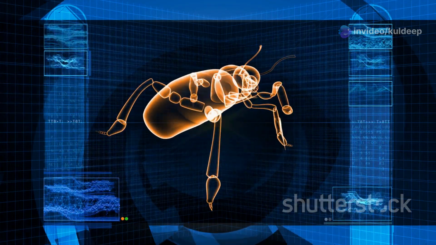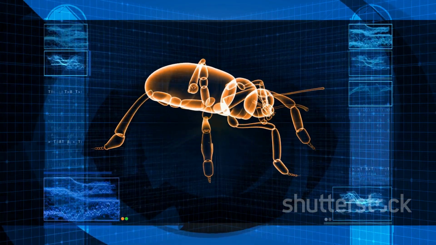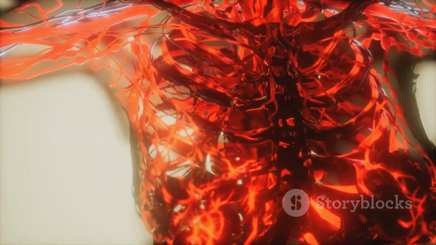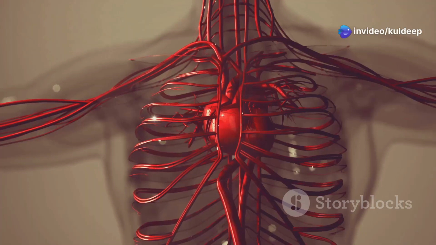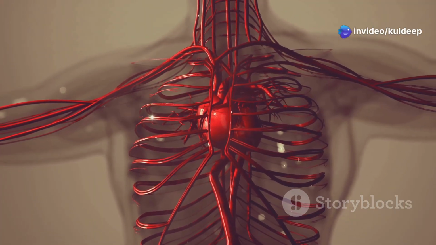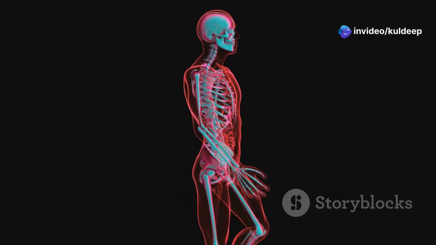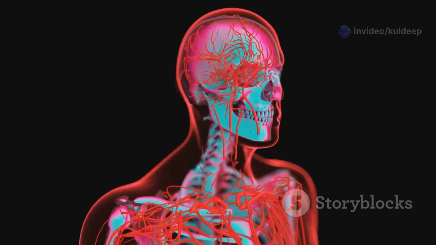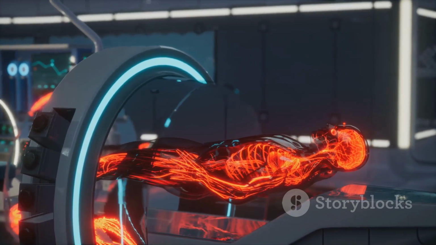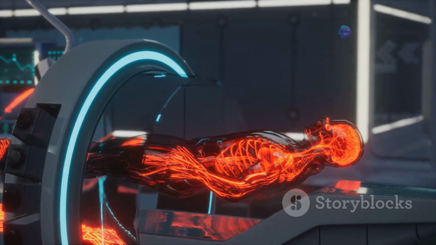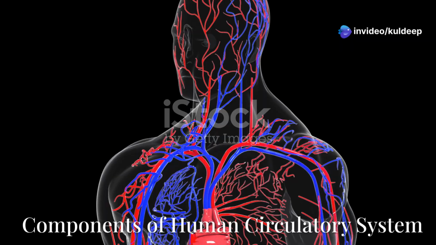Blood is not always in vessels. It bathes organs directly. Closed circulatory system, found in vertebrates: blood remains within vessels, more efficient. Also, based on circulation pattern, we have single circulation, where blood passes through the heart once, for example, in fish. Double circulation: blood passes twice, for example, in humans. It includes systemic and pulmonary circulation.